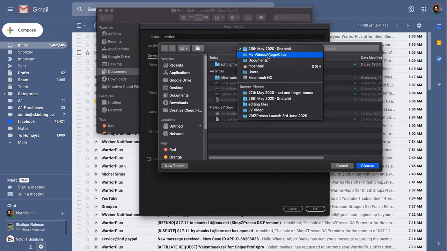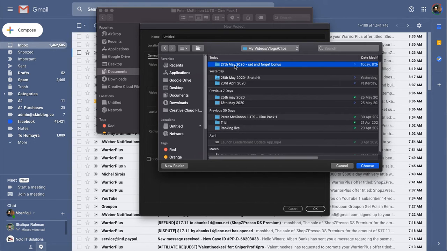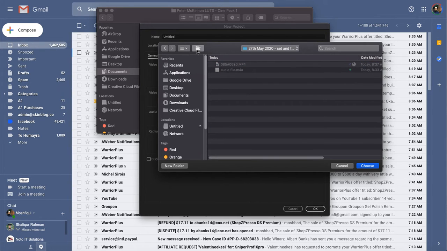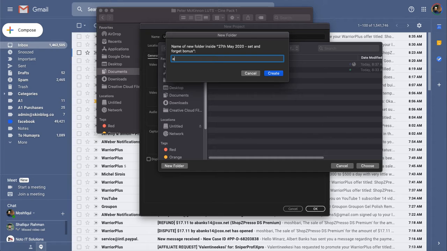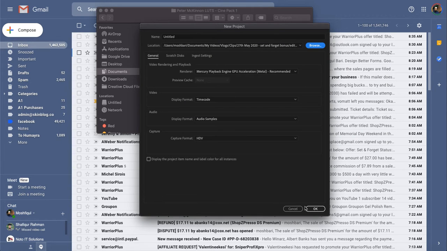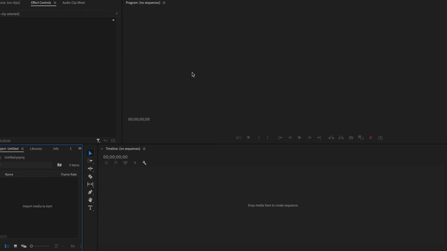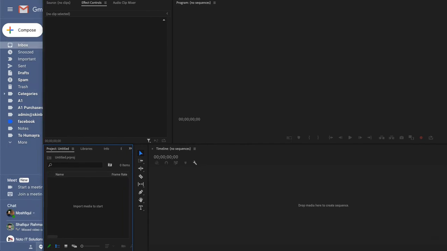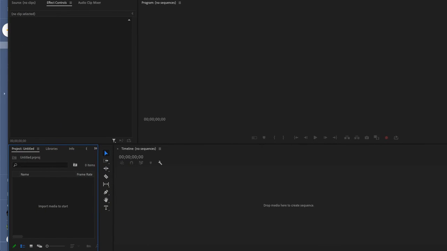Select today's folder. All right, and I'll go to editing files. This is the new folder where I'm going to save all the Premiere files, and then hit OK. That's it, and the file is also copied.